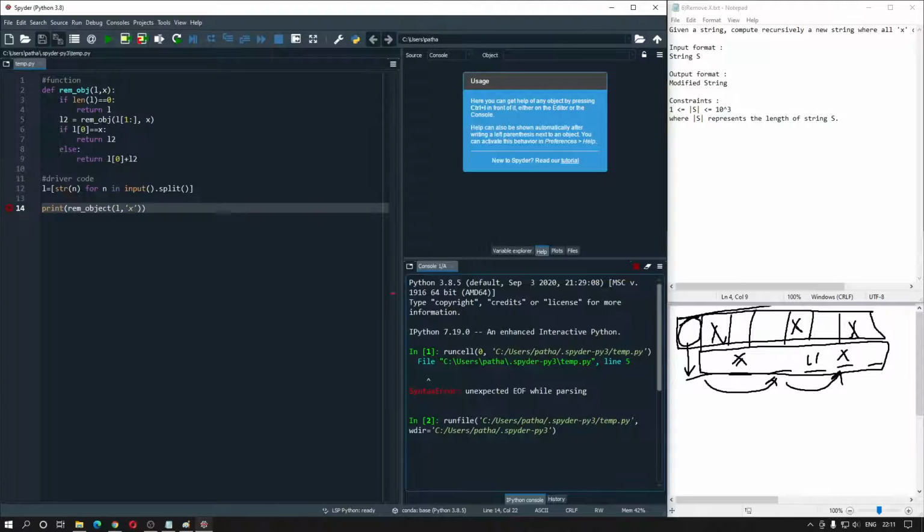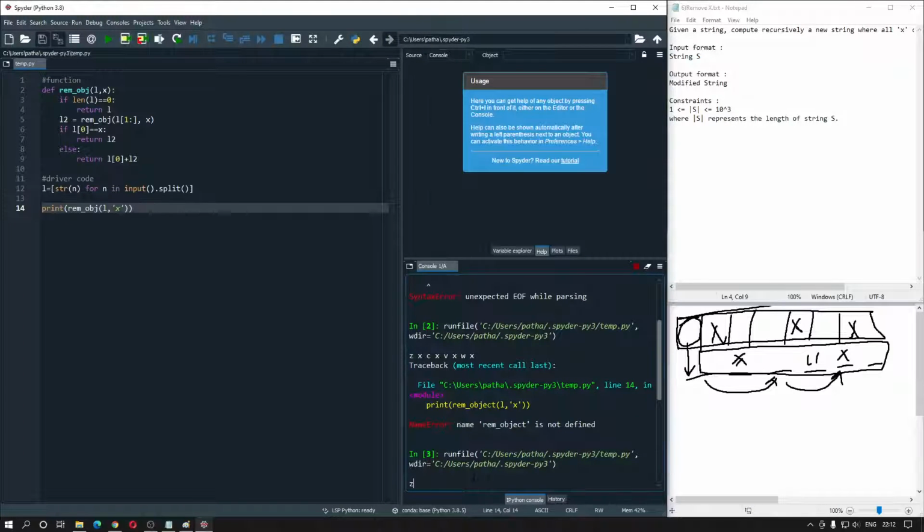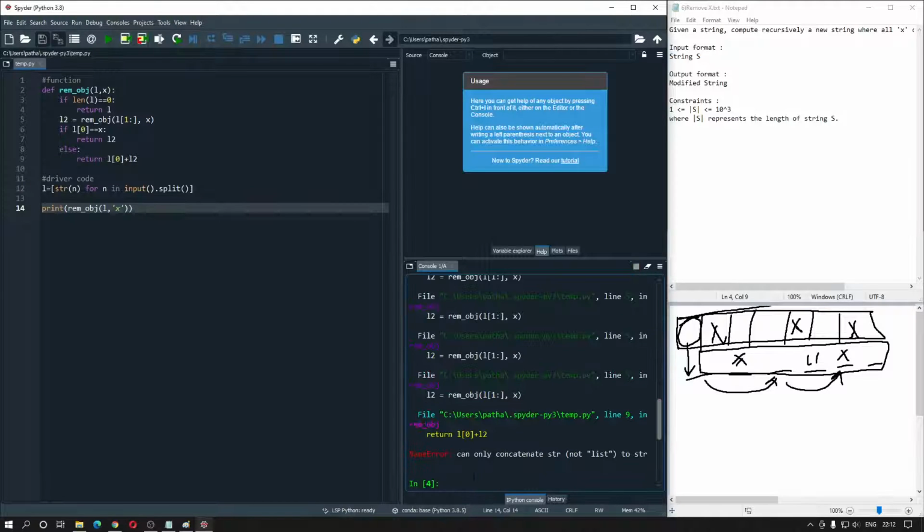Why was this an issue? There's something wrong. Oh, I was trying to concatenate this, right?